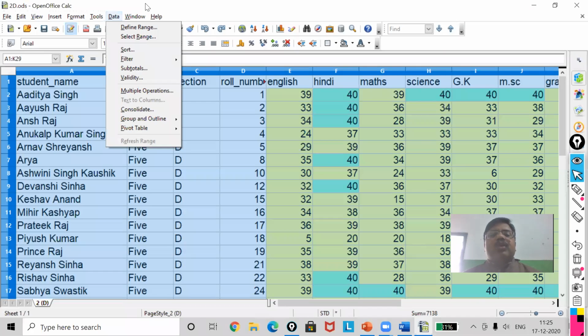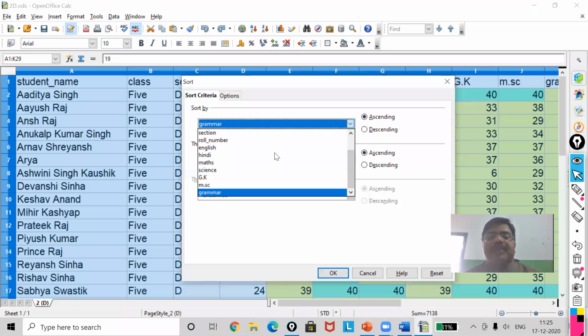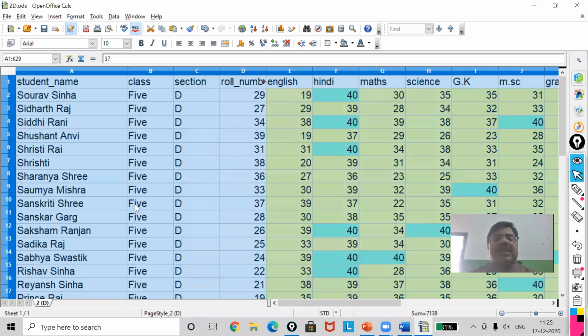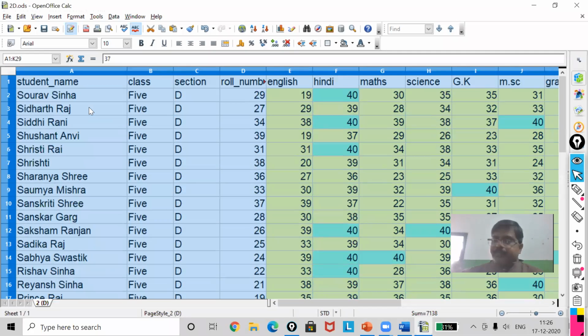So you go to Data, there you have the Sort option, and here sort on student name, in descending way. Now click on OK. Now the names of the students are shown in descending order.